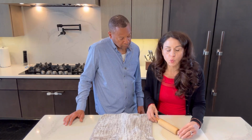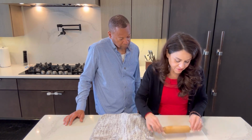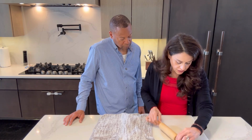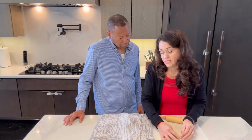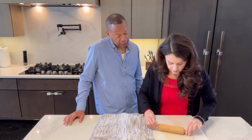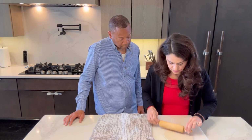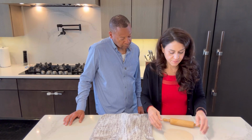It doesn't puff. Then you can still use it, and I'll show you, because when you have an eighth of an inch, if you don't want to eat it like a flatbread, or a pita that doesn't have a pocket, that's fine. You can always get a little knife in there, and I'll show you how to do it, because I guarantee you one of these won't puff, because that's just the way it goes. If it doesn't puff, can't you eat it as like a pita chip? Well, I had a couple that I made yesterday that didn't puff, and I just cut it in half and opened it up, and you didn't even know I made pockets out of it.